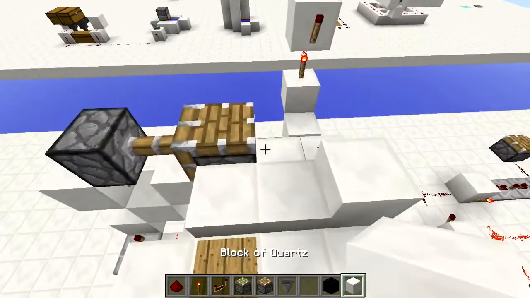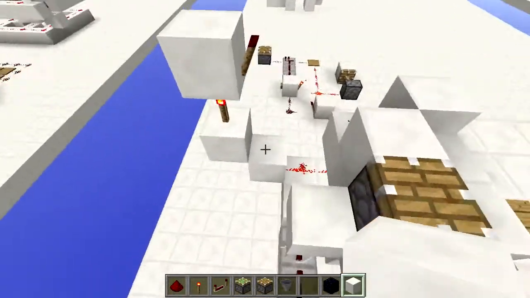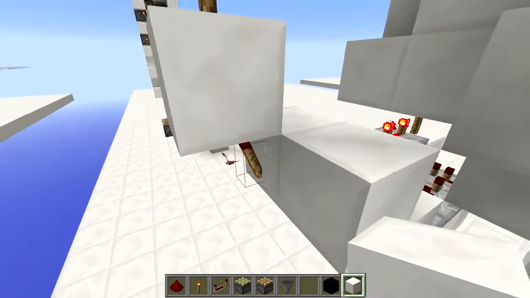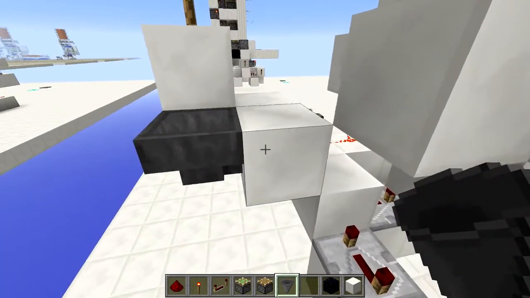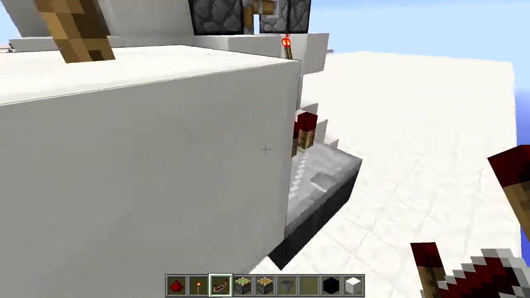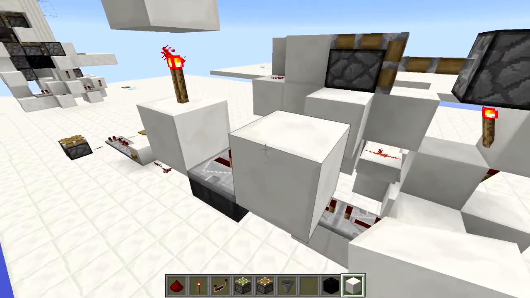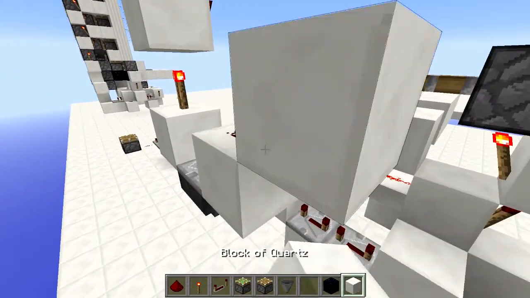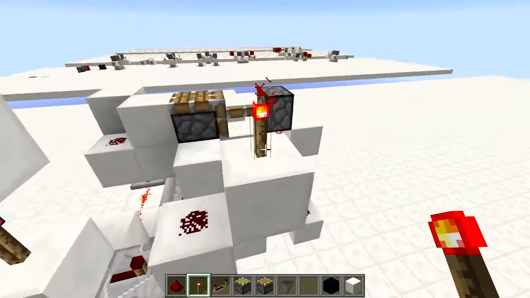So now we're going to place a block right there to make it even. And around the back here we're going to place a block next to the block where the torch is on the side and put a hopper going into it. And on top of that we're going to place a repeater on 1 tick going into this block with a redstone dust on top, and that goes into this redstone torch right there.